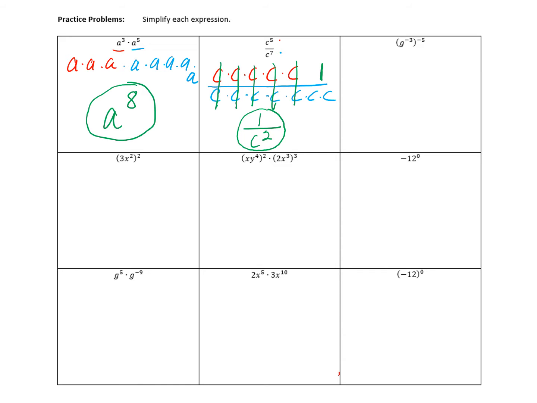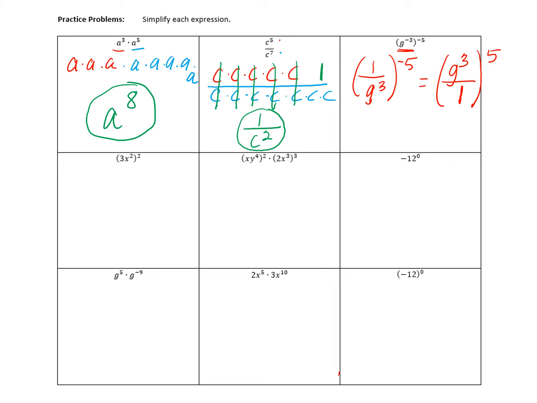So in the next example, this one to me is kind of tricky because you have 2 negative exponents. So I'm going to do the inside part first, which is g to the -3. So that becomes 1 over g cubed, but then that's raised to the -5th power. And then remember, if it's a negative exponent, we're supposed to flip it, so we have to flip everything inside that parentheses. So the g cubed would now come back up to the top. We can put the 1 on the bottom, and then the exponent becomes a +5.